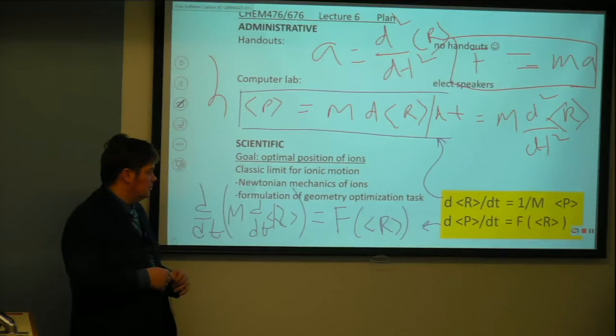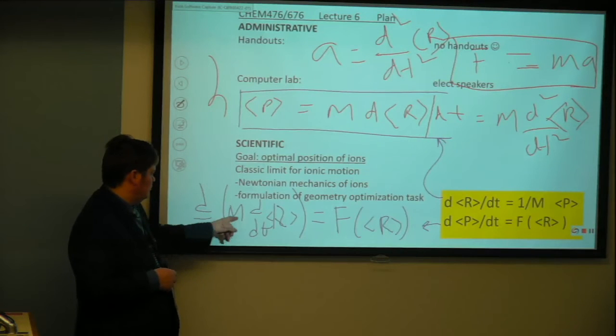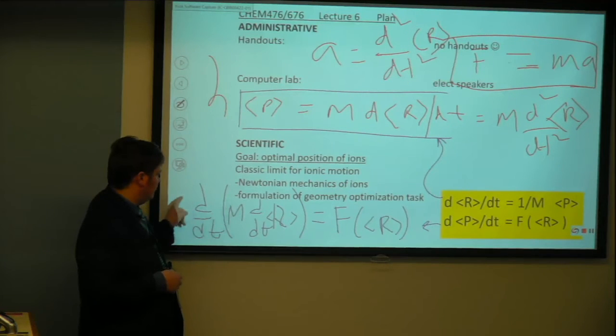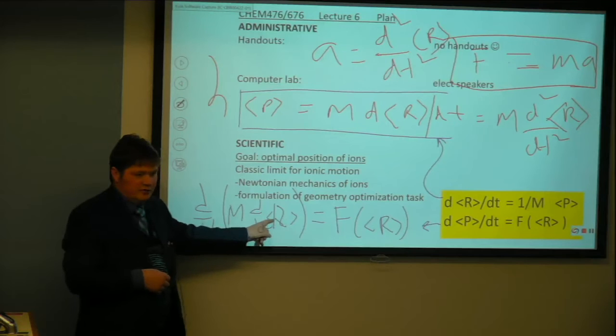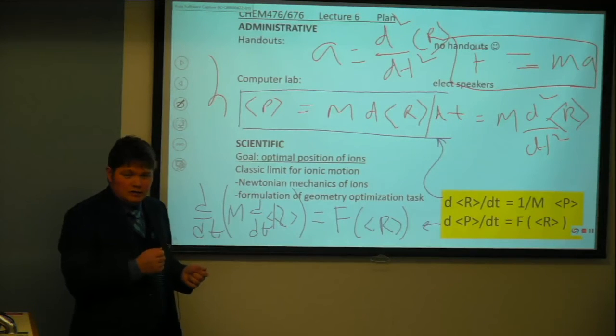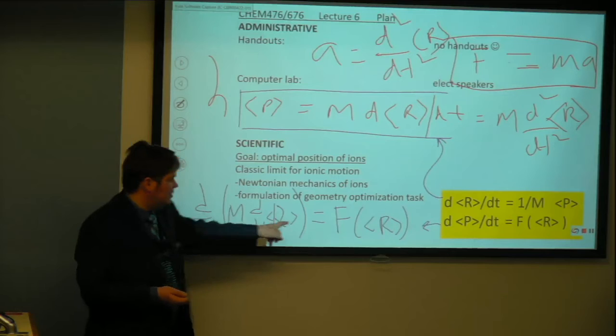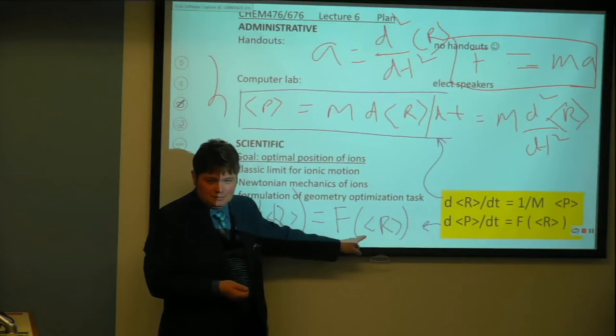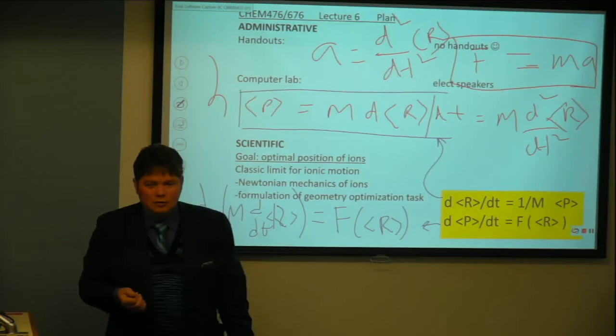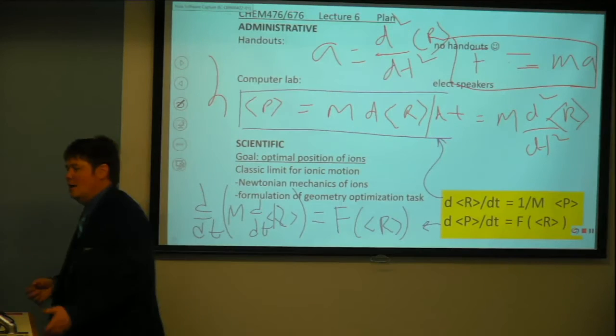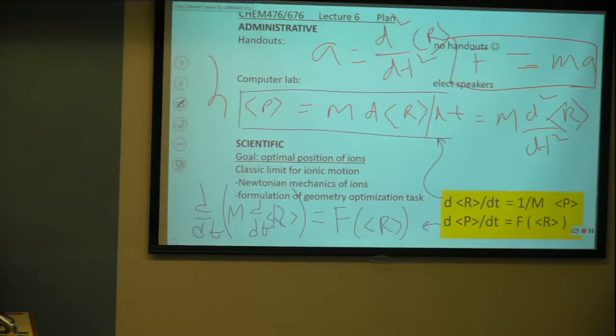Right? Now you can put mass out of brackets, and then it will be the second derivative of position. Second derivative of coordinate is acceleration. So m times a equals force. So why is there still a bracket for r? Good question.